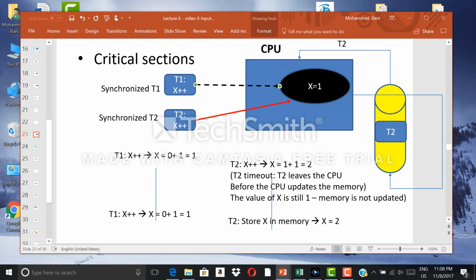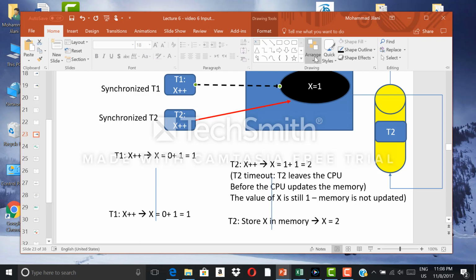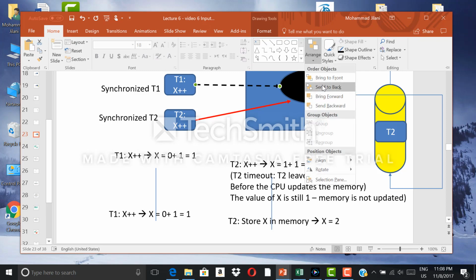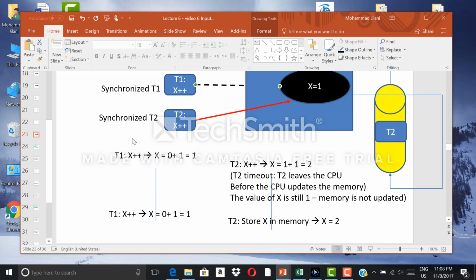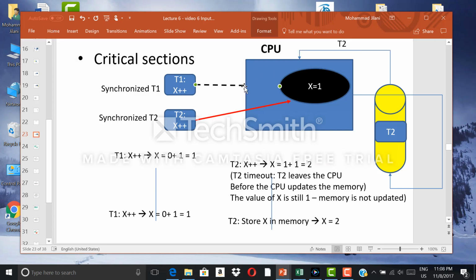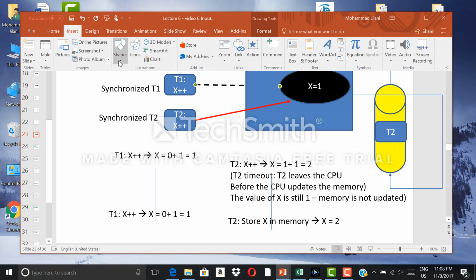It's synchronized. It cannot come to x1. It will wait. Actually, I'm hiding it in this manner to show that T1 could not access. It will go into the CPU. It will time out before it can reach x1. It will be blocked. So x will be surrounded by this block.